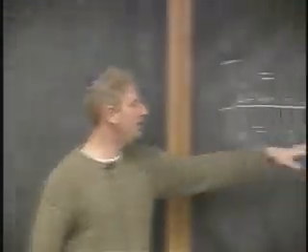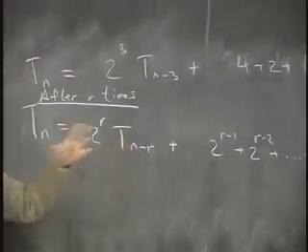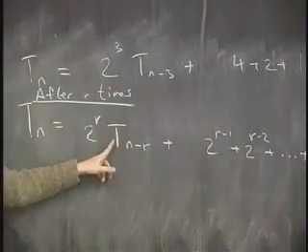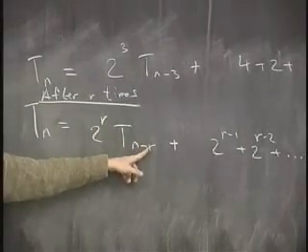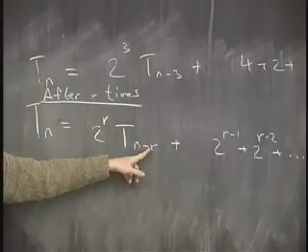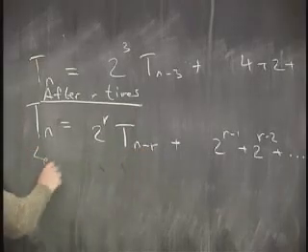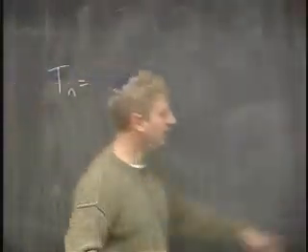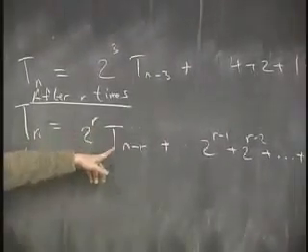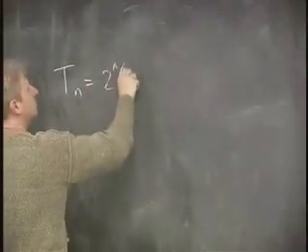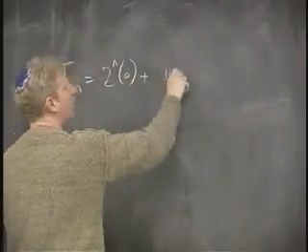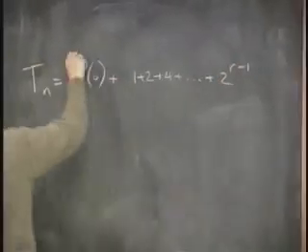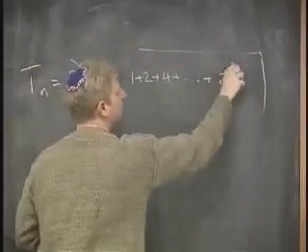Right. We need to figure out a way to get rid of this capital T, so we're left with just the sum, and then we'll solve that sum. So how do we get rid of this capital T here? Here it's straightforward. What should the r be? r needs to be n, because we know T0 equals 0. So let r equal n. We get Tn equals 2 to the n times 0 plus, I'm going to reverse this now, 1 plus 2 plus 4, all the way up to 2 to the n minus 1. Thanks.